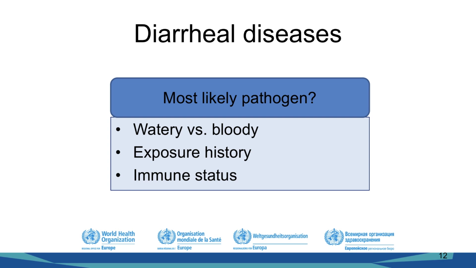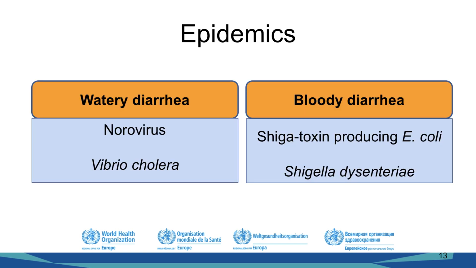The most likely pathogens causing diarrhea in an individual patient depend on her exposure and travel history, as well as her clinical presentation and the status of her immune system. While the discussion of diarrheal epidemics is beyond the scope of this course, it's important to remember that epidemics of watery diarrhea are commonly caused by viruses. In some countries, however, the infection with Vibrio cholerae must also be considered. Epidemics of bloody diarrhea are often due to Shiga toxin-producing E. coli or Shigella. Clinicians who observe an increase in the number of cases seen in their practice should alert public health officials to ensure the early detection of an outbreak.